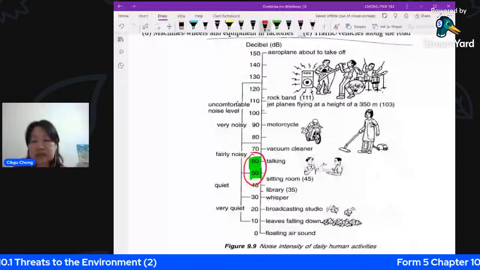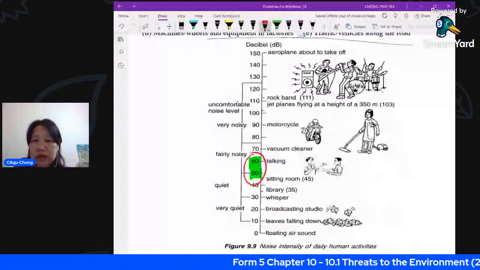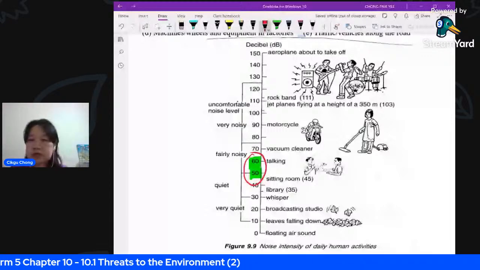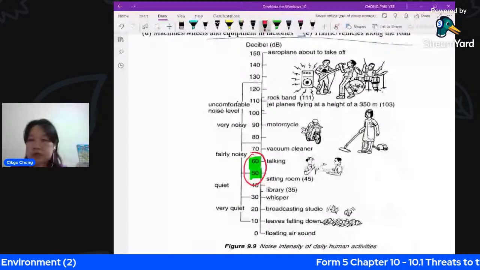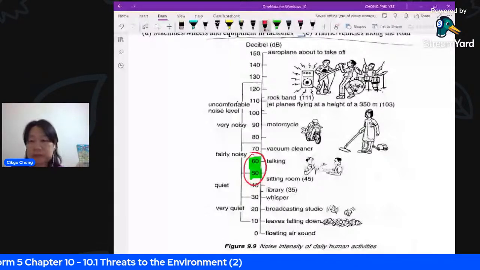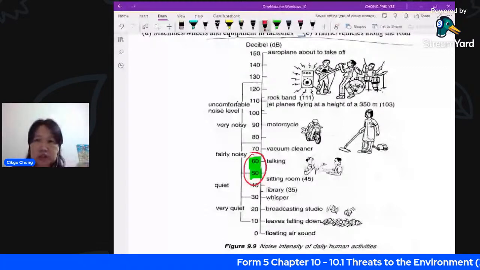So this is what I wanted to cover today. I've already covered pollution and the human population explosion. I hope that you can understand this, and you can always test yourself by doing questions. Testing is always very good. Doing questions is always the best way to test whether you understand something or not. So I will stop here, and I will see you on Google Meet afterwards so we can do questions. If you have further questions, I can discuss that.